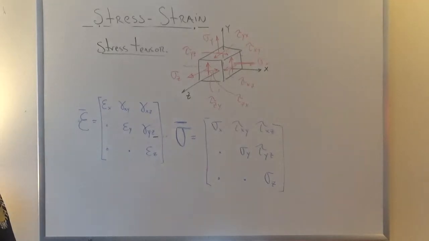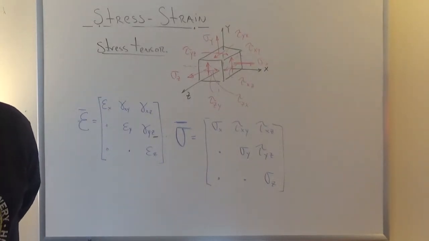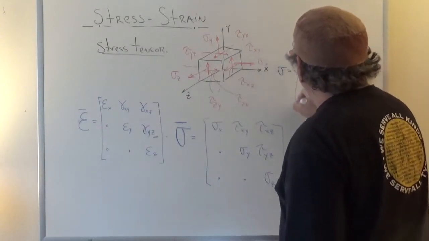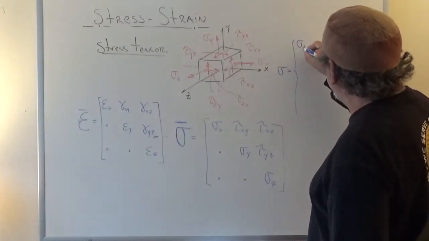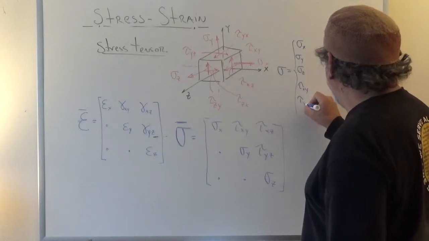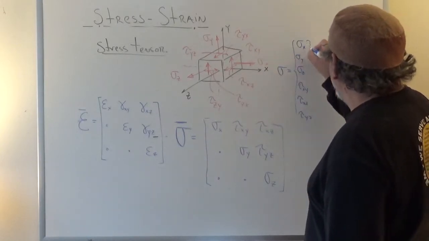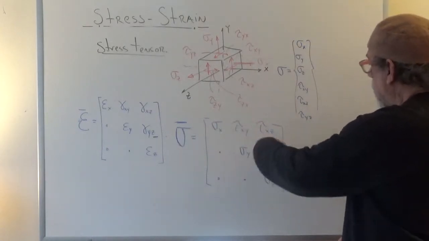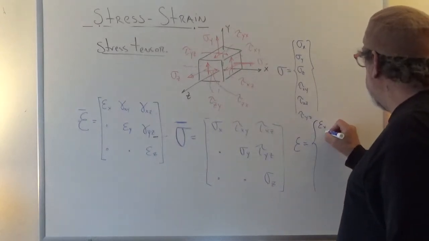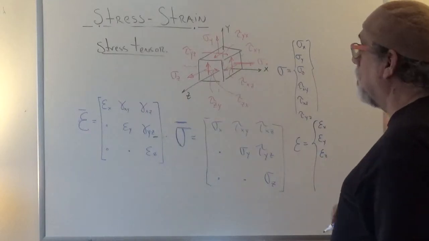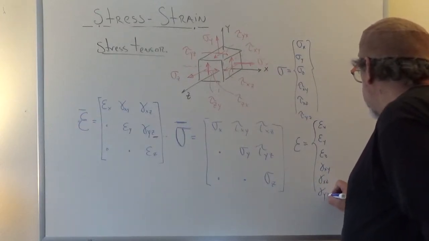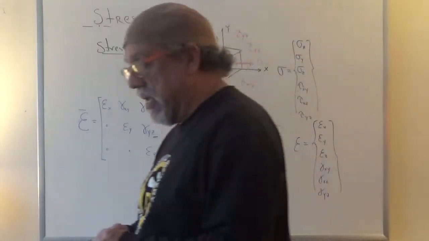So if we write it in tensor form, which is as a matrix, this is the strain tensor, that's the stress tensor. Sometimes, a little bit later, soon, we will find it convenient to write sigma as just a vector of the independent values. So we may also refer to sigma as being sigma x, sigma y, sigma z, tau xy, tau xz, and tau yz. So this is also the same thing, it's just this stuff ordered like that, right? Likewise, we can refer to the strains also as a vector for convenience, epsilon x, epsilon y, epsilon z, gamma xy, gamma xz, and gamma yz. Right? So this is the general situation.